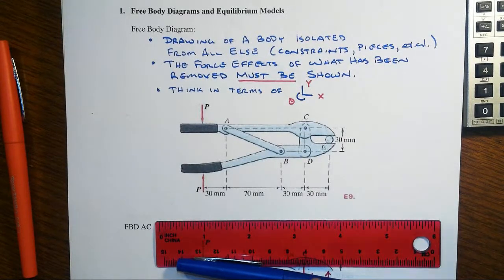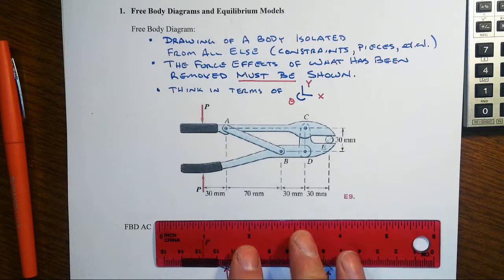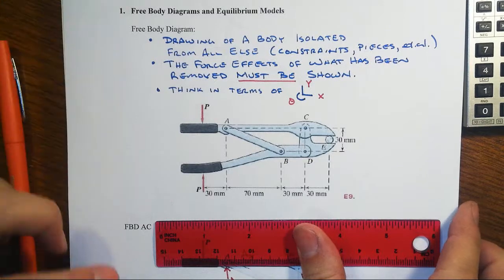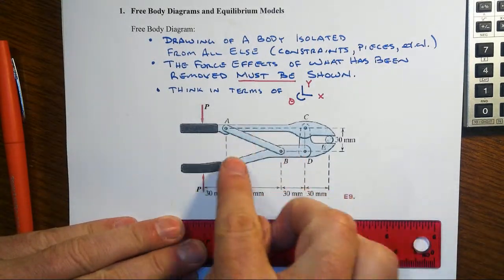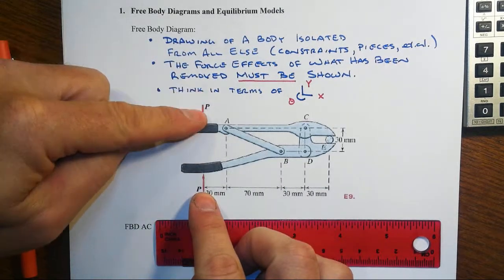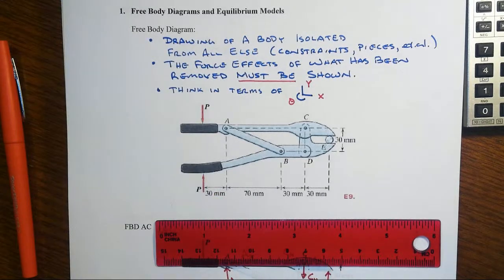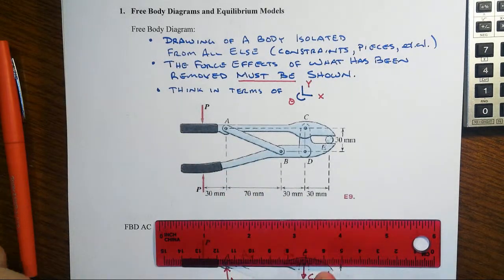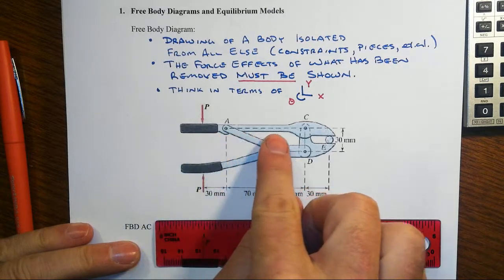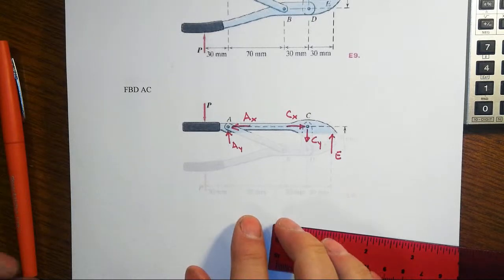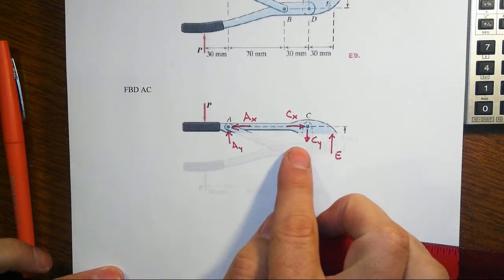We're going to take a look at free body diagrams for each and every component of this system and also thinking about the equilibrium equations that would go along with this. Because note, on this free body diagram of the whole system, we get nothing useful. We already know that whatever we're pushing in at the top is going to equal what we're pushing in at the bottom. But if we come along and we cut away all this other stuff below, then we get what you see down here on the bottom. So there's a ghostly outline of what we have cut away.